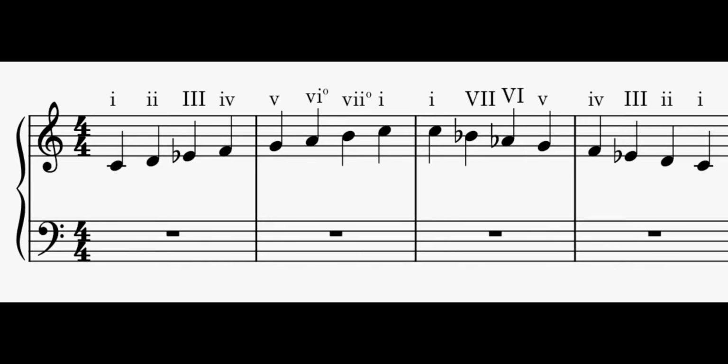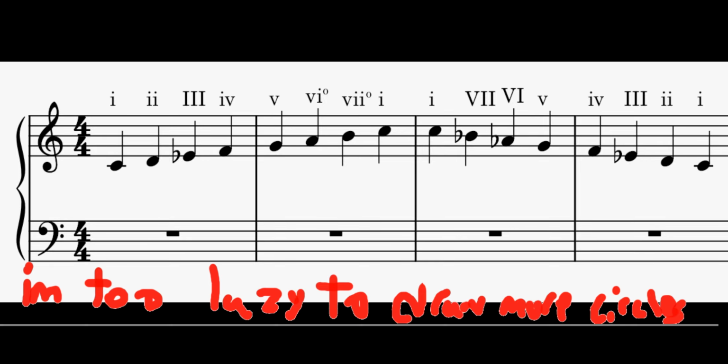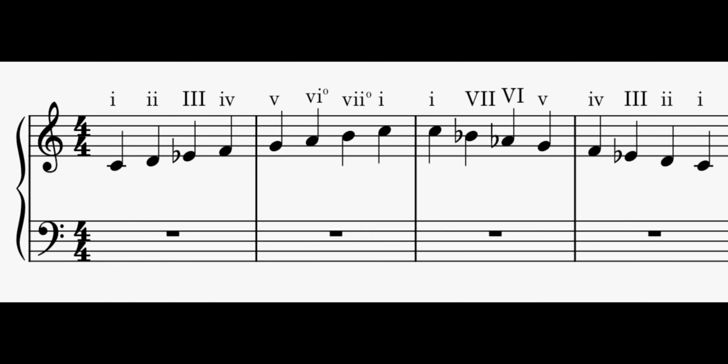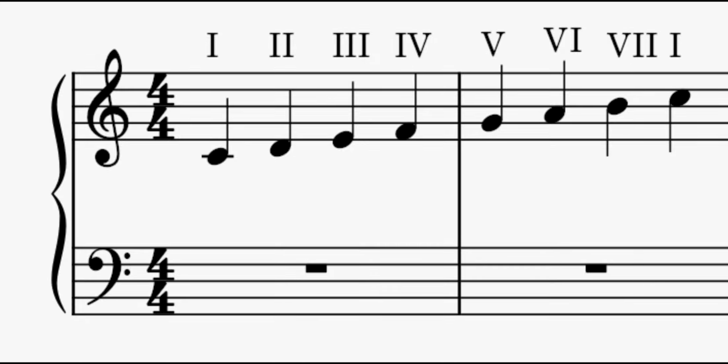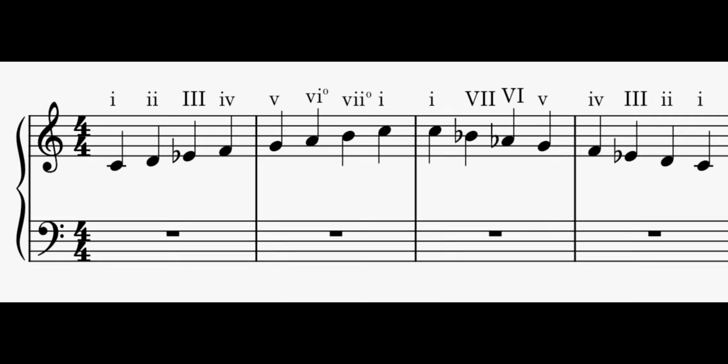Now, when you are going up, the whole step, half step pattern goes like this. You start on the root note, then you go up by one whole step, then a half step, then a whole step, then a whole step, another whole step, another whole step, and finally a half step rounding out your journey home. An easy way to remember this is that this is basically just a major scale, except the 3rd note of the scale is moved down by one semitone or half step.